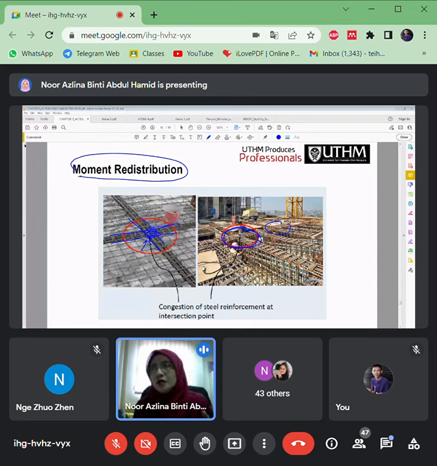That means from 100% of the old bending moment. Remember, for the bending moment, we provide the main reinforcement, right? So that means we give a discount for the moment redistribution. Once the moments reduce, we can reduce the number of reinforcement. That means we can use a smaller size, a smaller diameter of reinforcement.